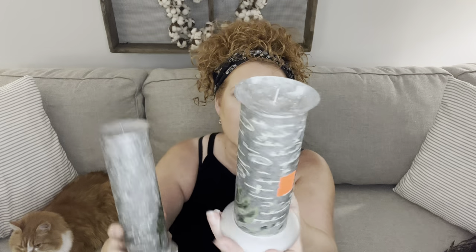Then another pair of candlesticks I got. They were these metal ones. And I actually love the fern on it and I like the writing on it. I think they look a little cheap, but if I put a piece of wood on the top of those, one of those coasters from Hobby Lobby, that will just elevate it. Made in the Philippines, Van Nuys, California.